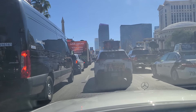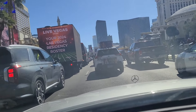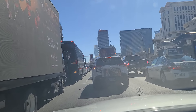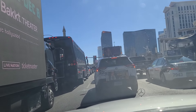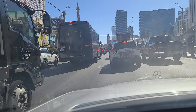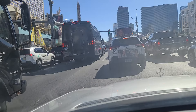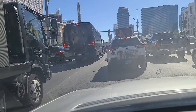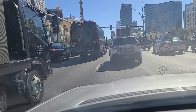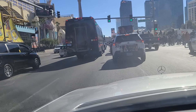Get away from that van so you can see more of what's going on around us. Cosmopolitan up there on the right, as well as the Aria behind Bellagio. The light here has finally turned green in front of us for Caesar's Palace, but you wouldn't know it because the light ahead of us, a block away, is still red. So it's just not moving — courtesy of the Super Bowl.